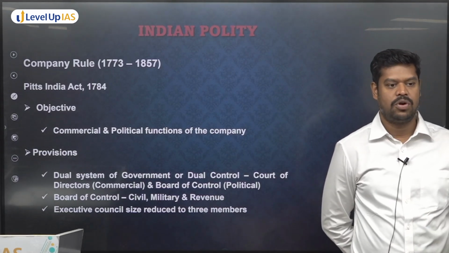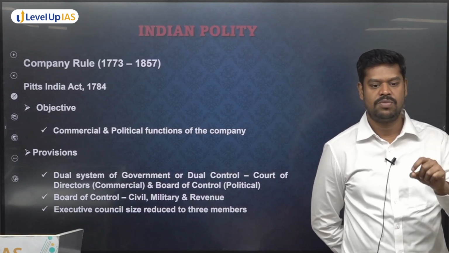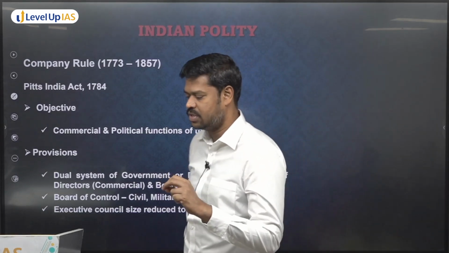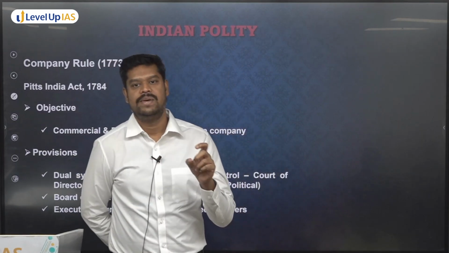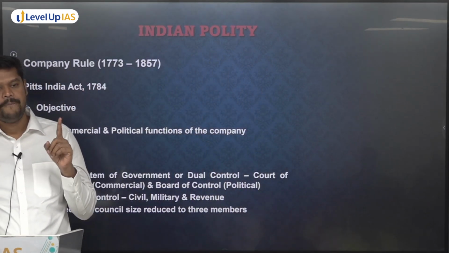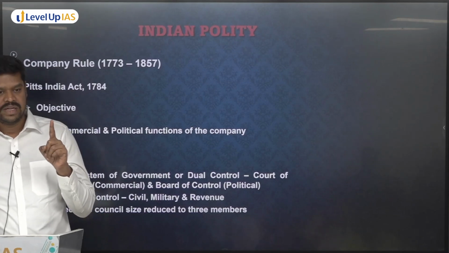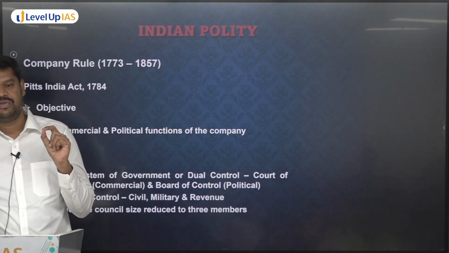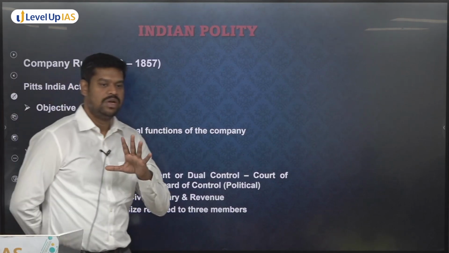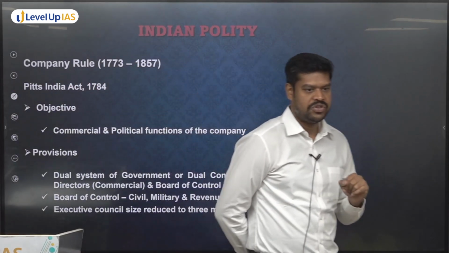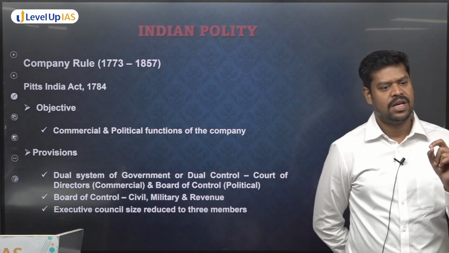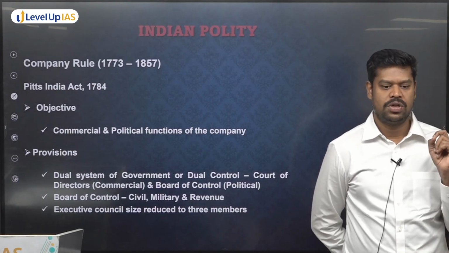So this is very, very important: when the dual form of administration was brought into the East India Company. I'll let you know what this dual form of administration is and how William Pitt was trying to bring it in. Okay, the first thing I said is that he wanted to bring in more efficiency, and he thought that if the Court of Directors have all the control, the administration will not be efficient. So who are these Court of Directors? They are the owners of the company, the major stakeholders.